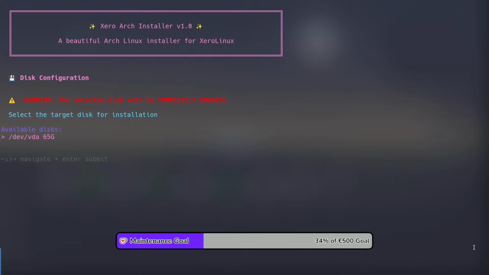You select the drive you want to install XeroLinux on, and keep in mind, there is no partitioning available in the script yet. Maybe in the future as I learn more. But right now, as it stands, it will use an entire drive. So be careful. Be very careful. And it does support dual boot for those of you who will potentially ask, as long as you install it on a separate drive.